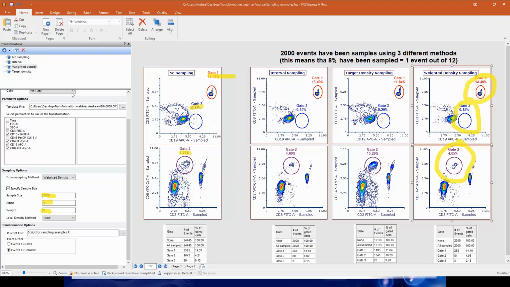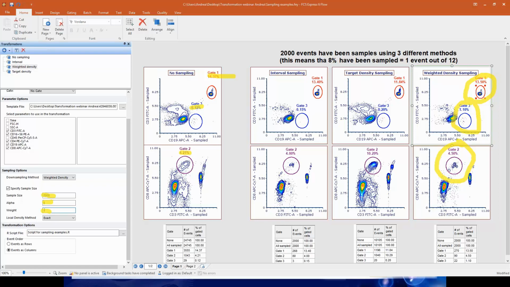If you use a negative value, you are going to increase the chance to sample rare events. -5. Let's see how it changes. You see now the population 3, which was the rarest one, it's 1.10. So it's 10 times more frequent than in the original dataset. The population 2 is the same as in the original dataset, and the population 1, again, is pretty much similar. So at this point, we just increase the rare population. Of course, we are going to lose some other events, I mean, events that are not in those gates.